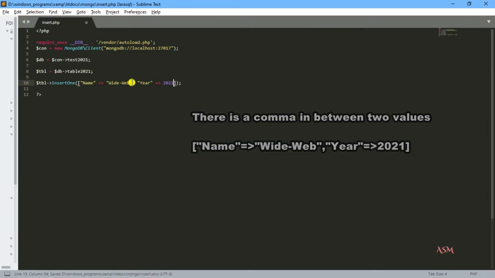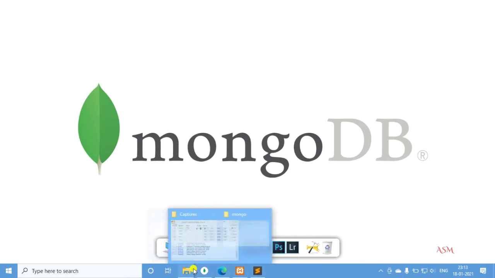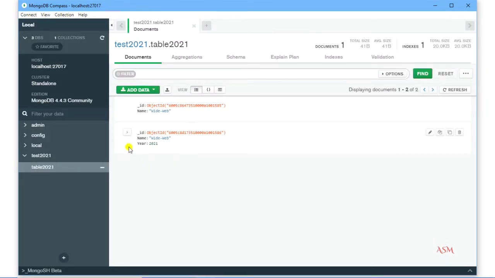Save it, refresh the page and see if the database is updated or not. Now you can see the latest data. Name equals to wide wave and the year equals to 2021. However, we have not inserted any ID, which you can see over here, and that is because MongoDB itself assigned a new ID to each and every single element.